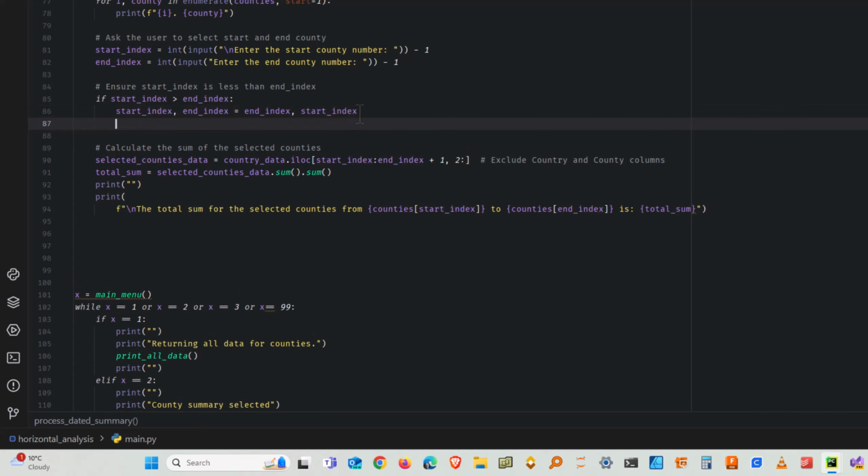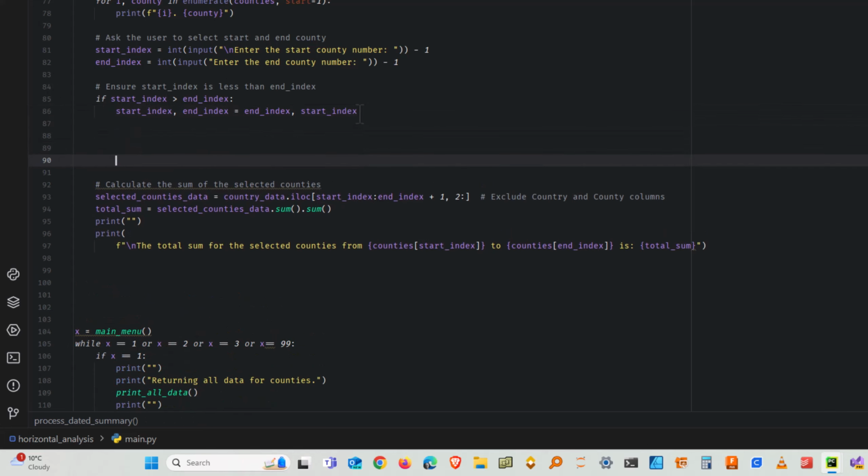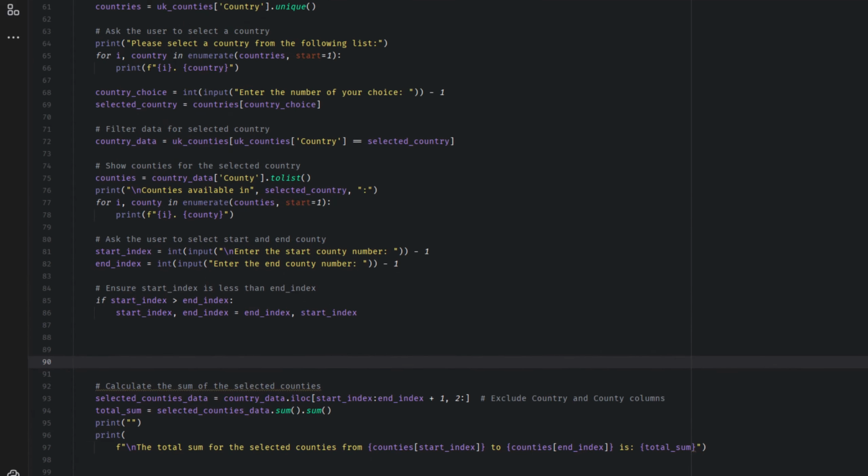So this is where our new code is going to be placed. This is where we're going to go with our new code, because the summary is exactly the same. What we're just doing is limiting the data frame that we've got, and then summarizing in exactly the same way by getting the horizontal and the vertical sum as we did before.